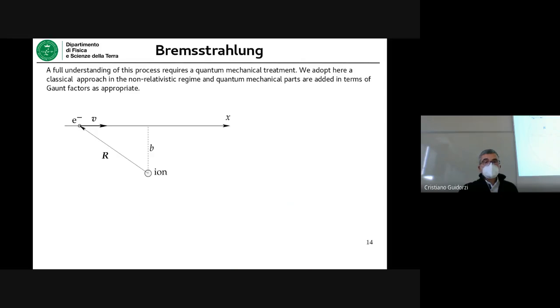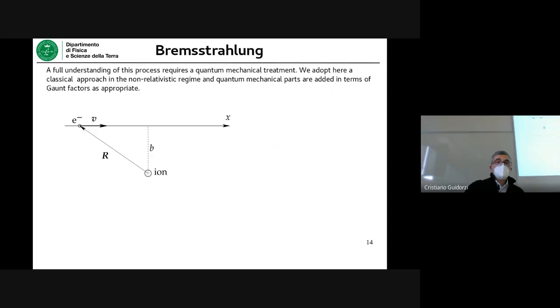So let's try to figure out exactly the spectrum, as I said. If your aim is to derive things in a fully self-consistent way, you have to go through a quantum mechanical approach, which is not what we do now. We will see the kind of approximation that we assume, and then we will see how to correct for that when we account for the quantum mechanical corrections.